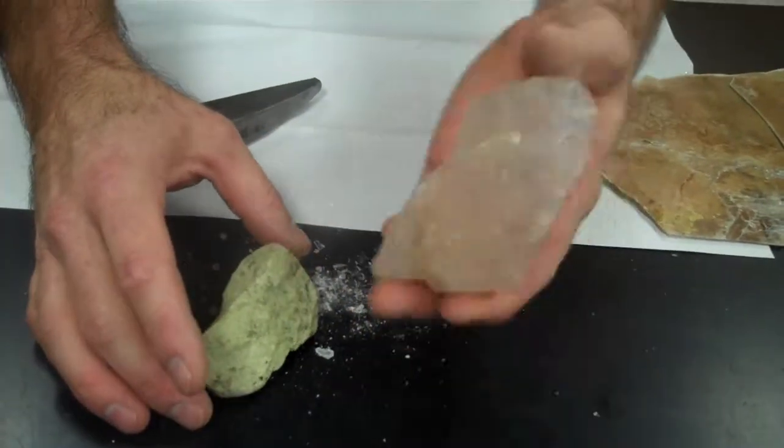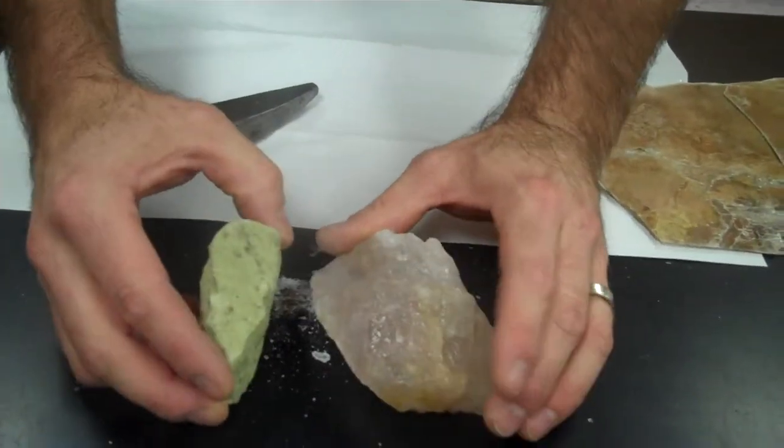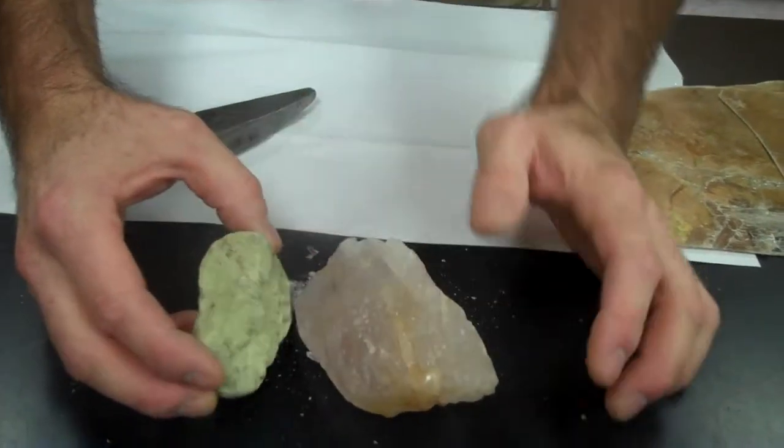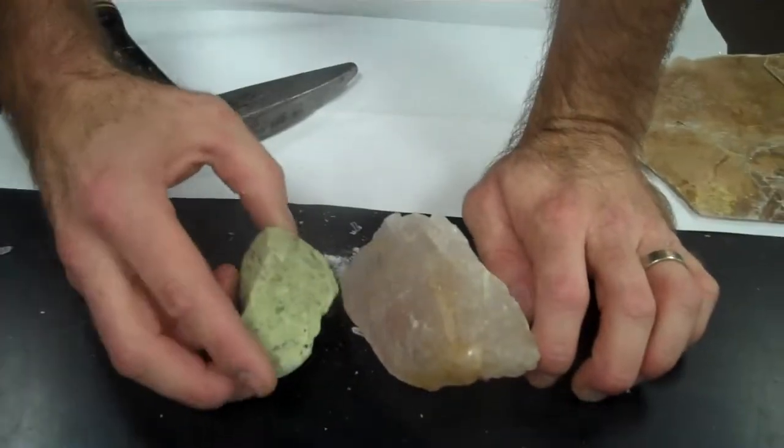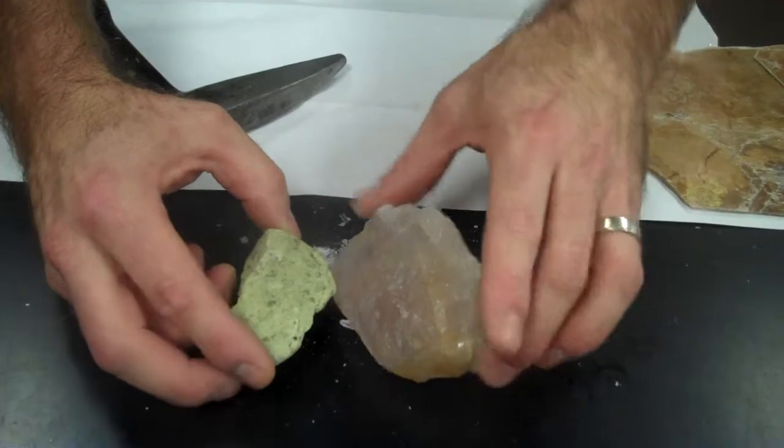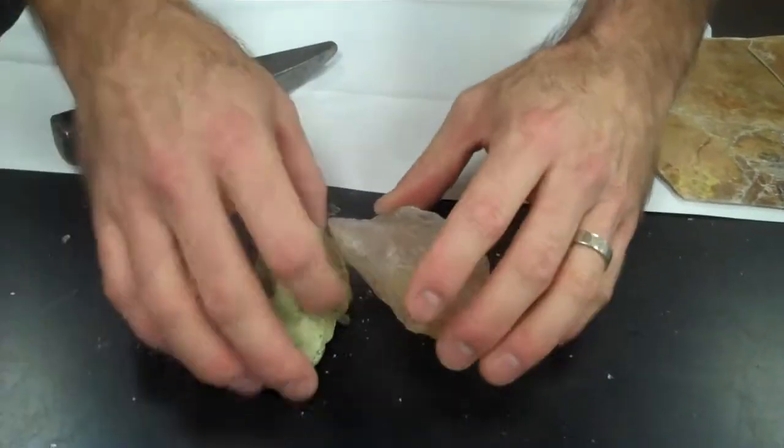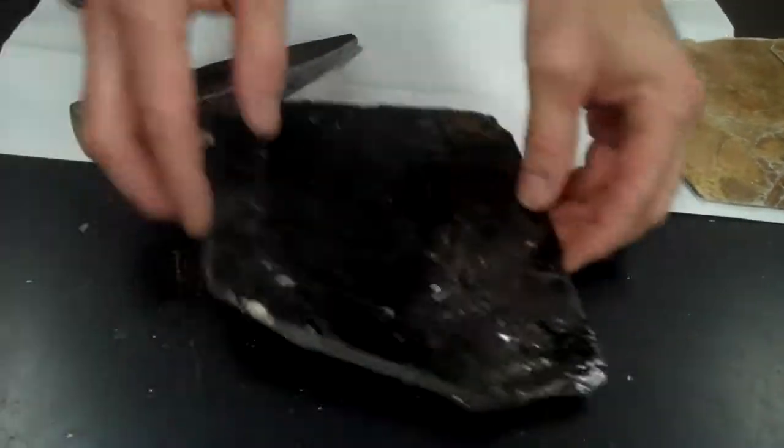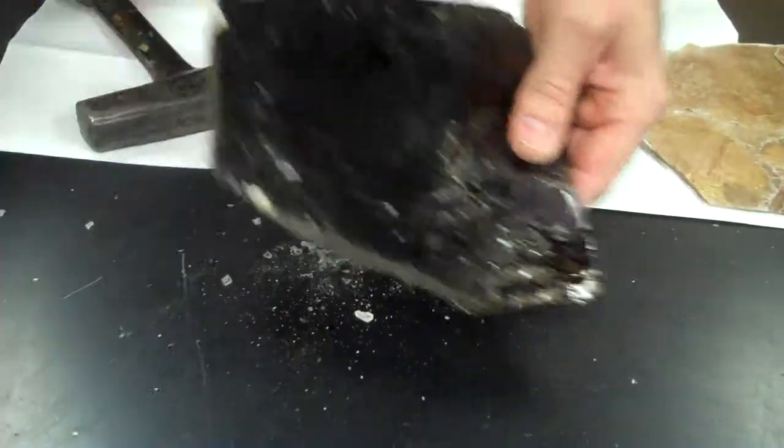Fracture, if you look at these minerals, this quartz and this olivine, they both break along uneven surfaces. So I'm not going to break these because I don't have very many samples of these. But when these break, there are no nice flat surfaces like the calcite or this biotite mica.